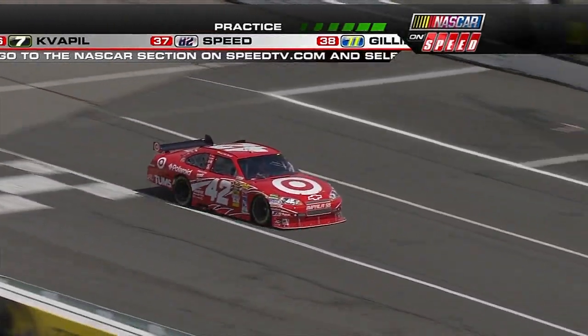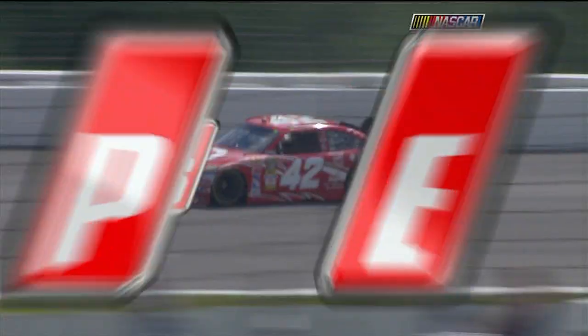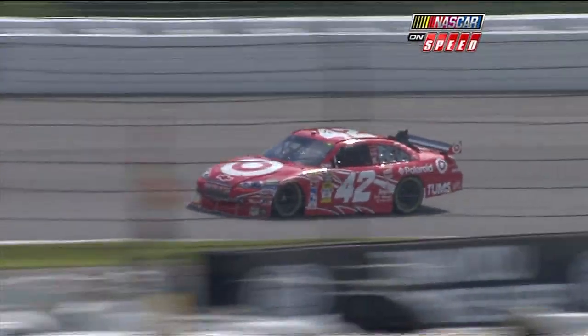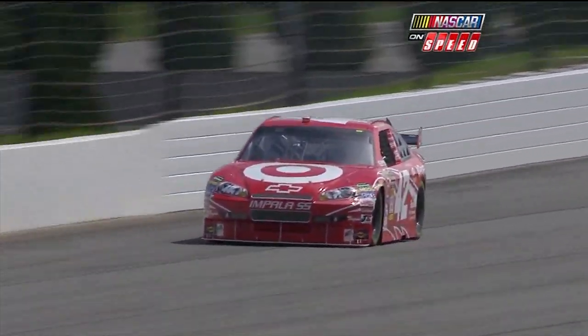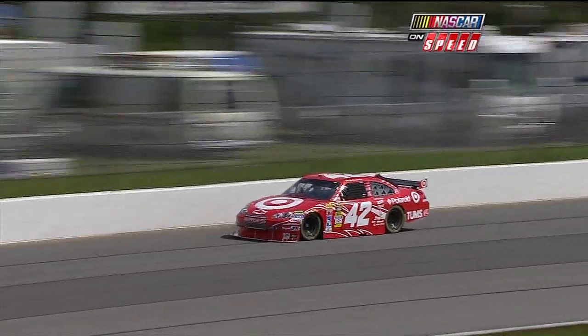Definitely so, and you take a look right there, the 42 car finally got on the racetrack. He's only run 2 laps, guys, and he's 39th. Let's take a look at what's going on with this car second time out. Coming across the tunnel turn, and you can see him right here. That car is loose across that part of the racetrack. And that will not work at this racetrack, with the speeds you're carrying.